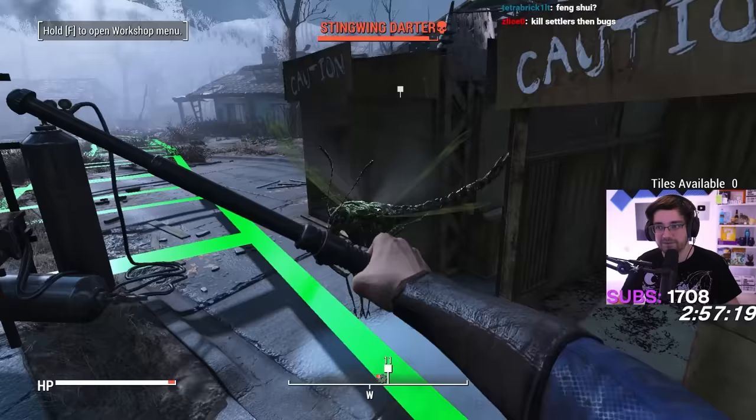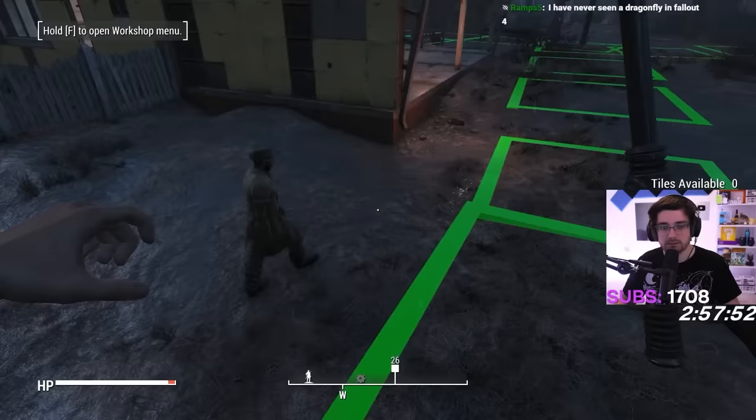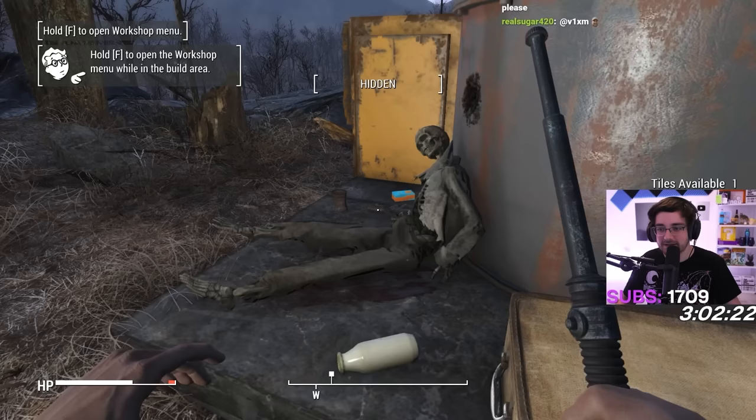What the fuck? Help! That is bull- That's not fair! Did you just take my kill? Really, dude? You just take my kill. I think the other settlers killed the other insect. Please. Dude, the pistol's right there. Come on. Bro. Do you guys see it?